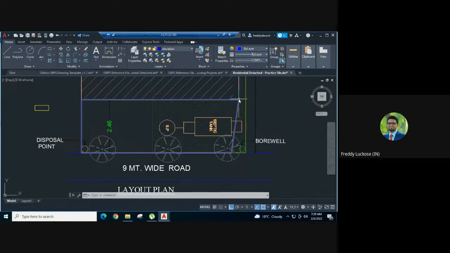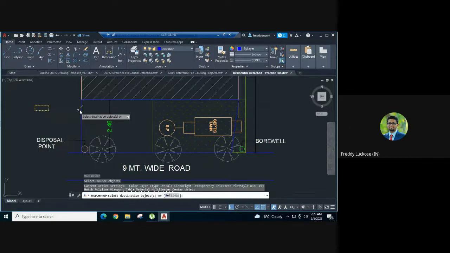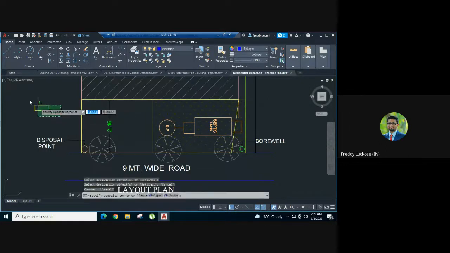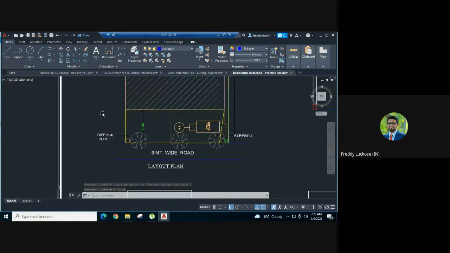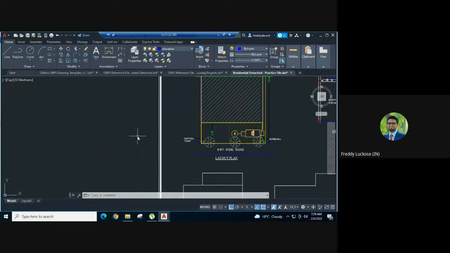And as I mentioned earlier, it is not required that all the sides have to be perpendicular. What the system does, it measures all the distances between the building footprint and the plot boundary. And based on all of these distances, the minimum distance will be calculated. I'll just match the property of the front setback. And I'll just delete the polygon that I brought in. So this is an example of setback that you can make. Even if your project has an irregular shape, you can use the same methodology to create all the setbacks.